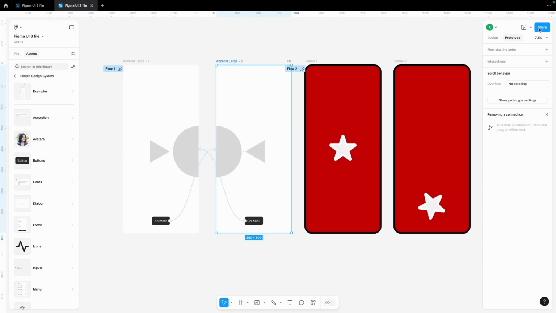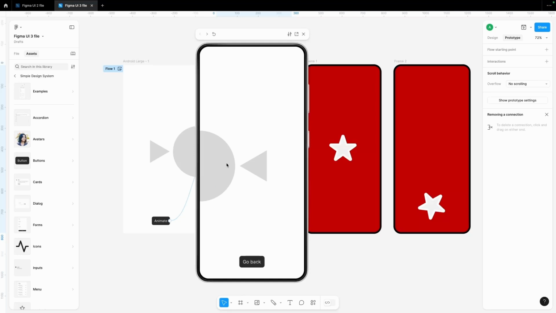So let's play this, and I'll be able to see the whole scroll because I just created a horizontal scroll.